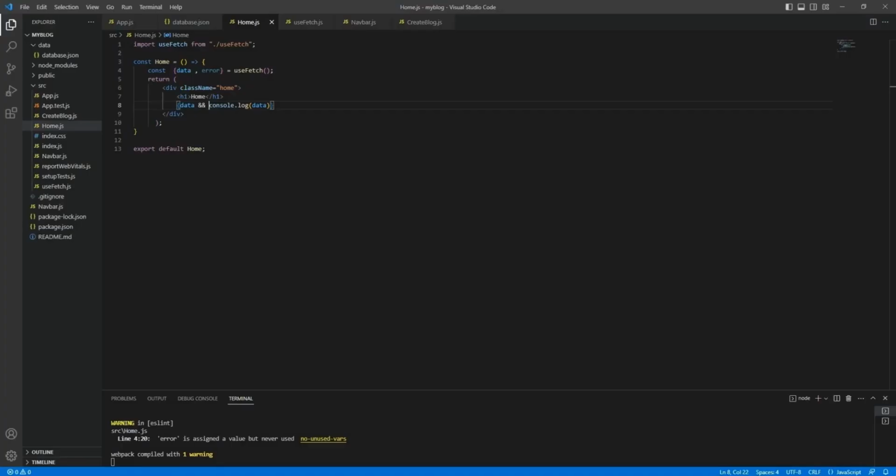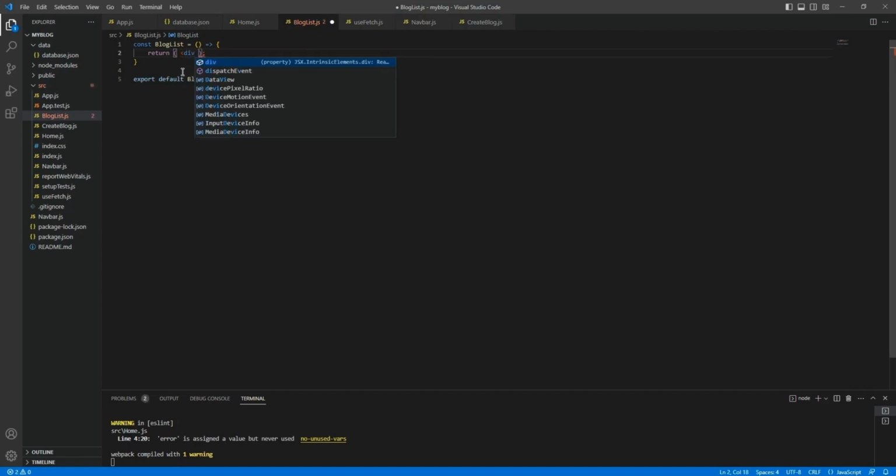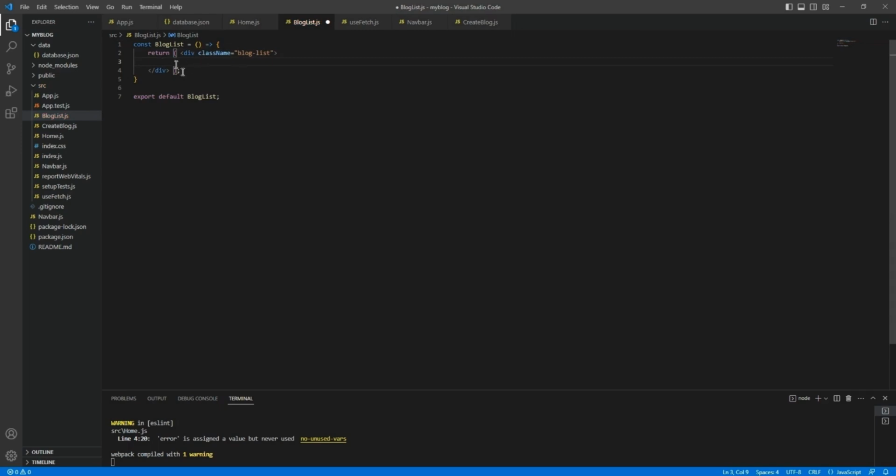That's good. So now I'm going to create a new component called the blog list. This component will contain all the blogs, a div, and the class name. Inside this div, we'll have the blog list.